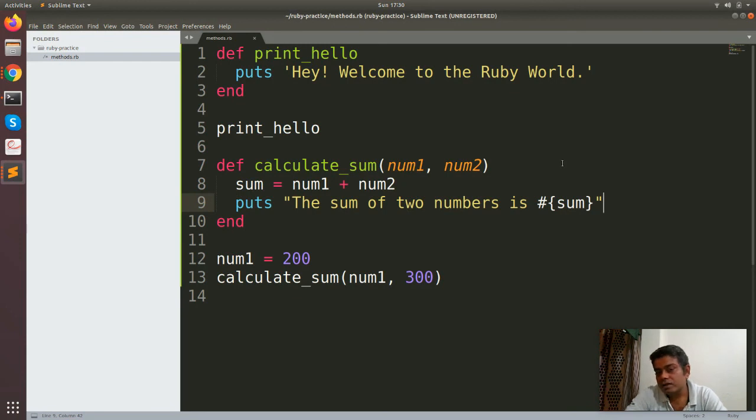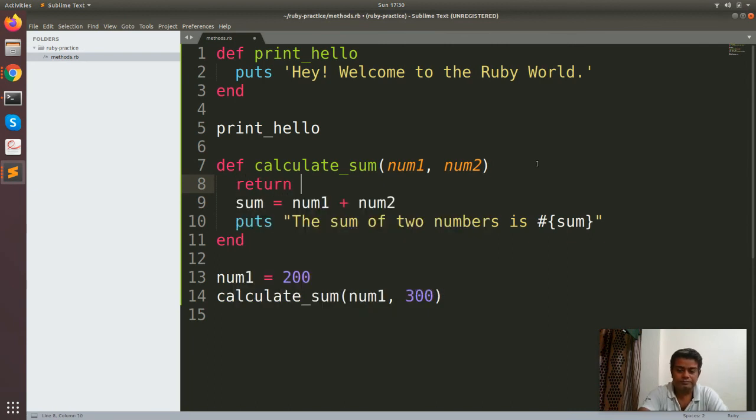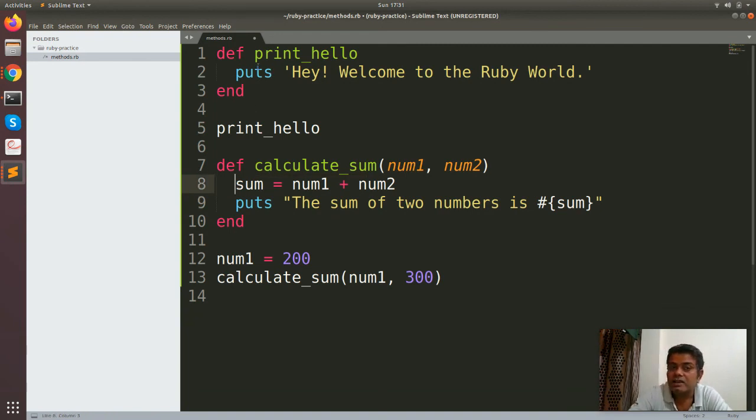But if you want to return some output earlier in the method, you can simply use return here, like returning some text. Now the program will not go to these two lines; they will not be executed, because your program will execute the return line and exit from this function. This is just for understanding. By default, the last line of a method in Ruby is considered the return expression.